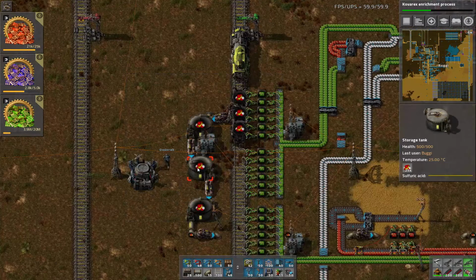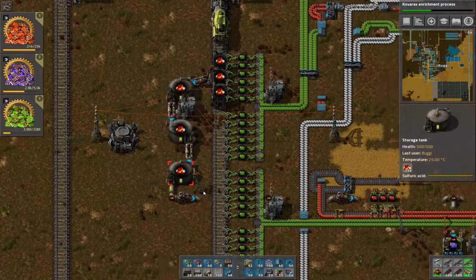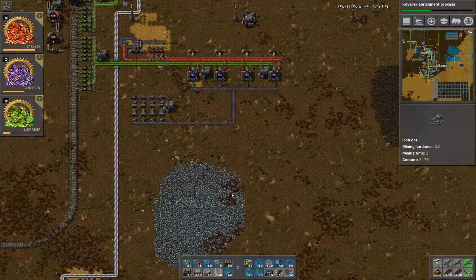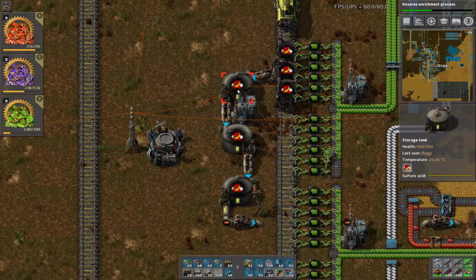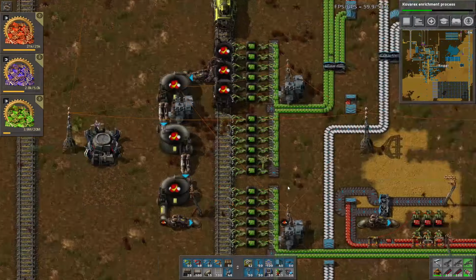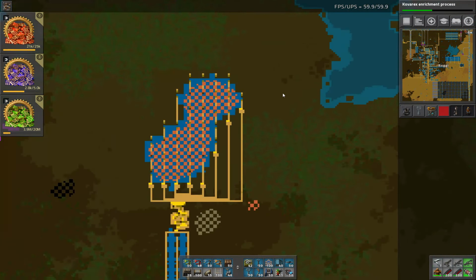Got my wonderful little sulfuric acid train. That would not be a train you'd want to, you know, derail. Sulfuric acid. Ooh. Can you imagine? It's like the start of a horror movie.